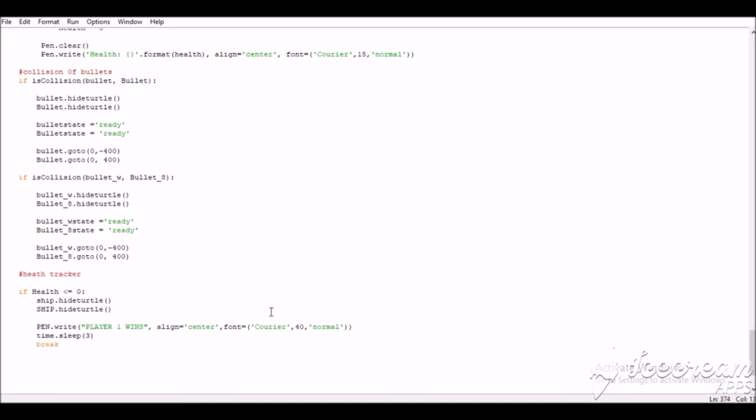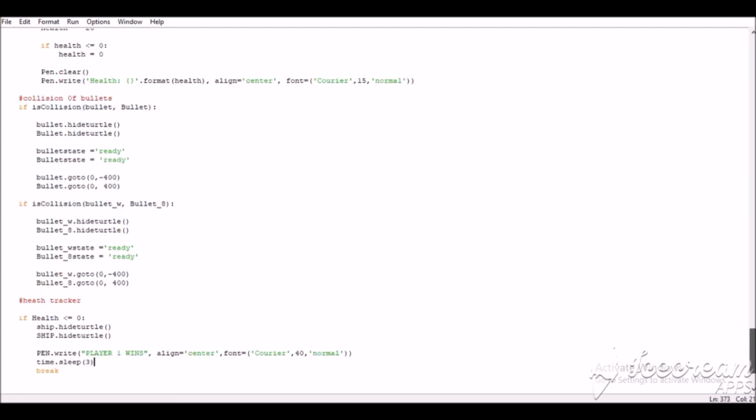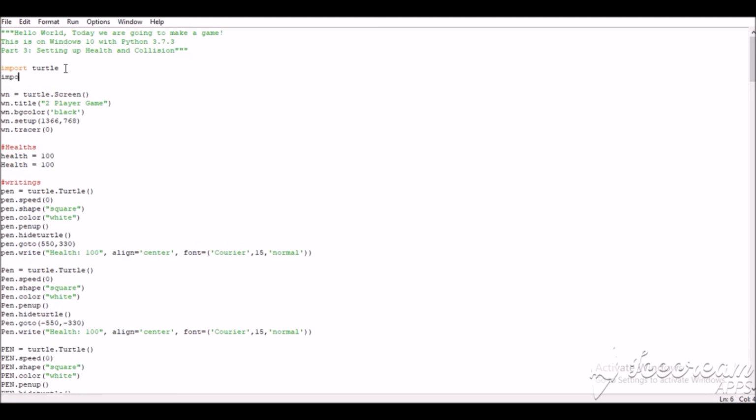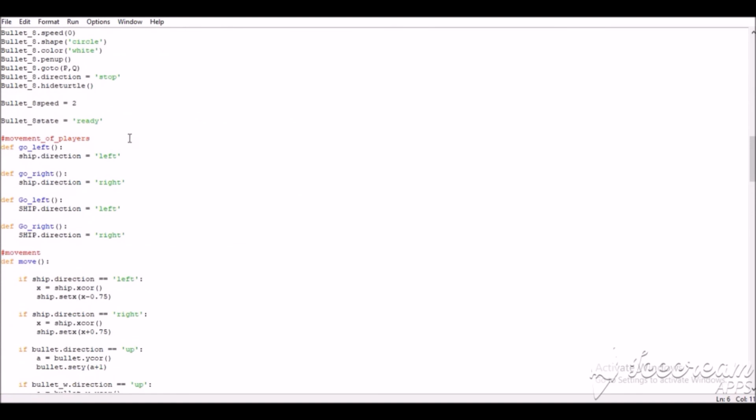So if the health of the player 2 becomes less than or equal to 0, then it will declare that player 1 won and it will break the command. So the code will break, and as I have used the time module, I have to import time over here. So import time.